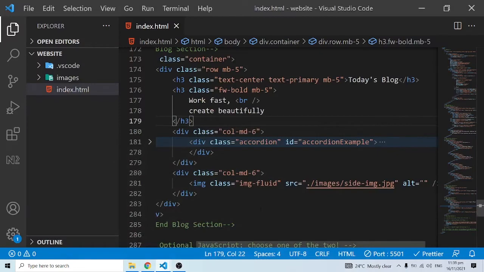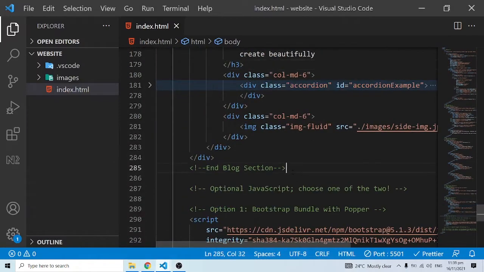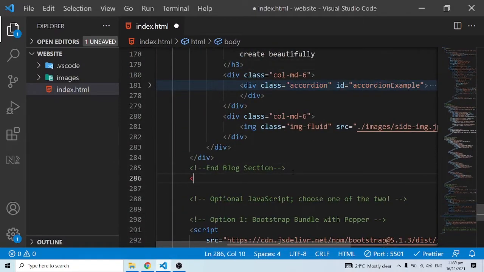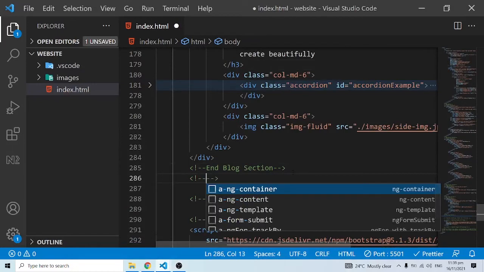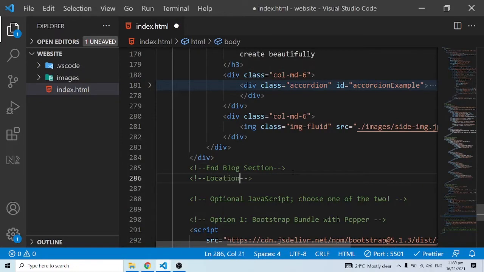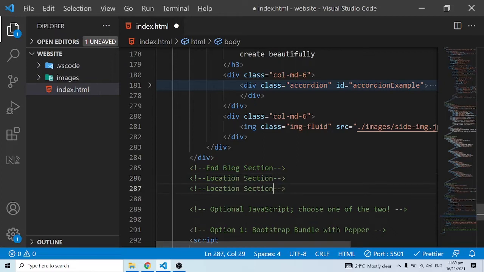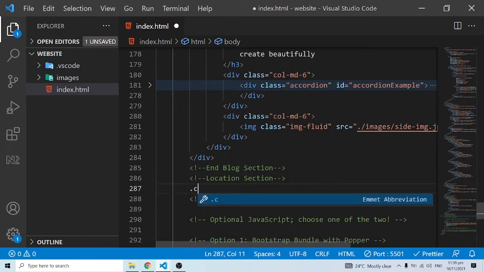So let's come in here and let me do a comment over here. So I'll say location section. Then I'll do a Shift Alt Down Arrow to duplicate this and come in here and say end location. So I'll do a container-fluid.